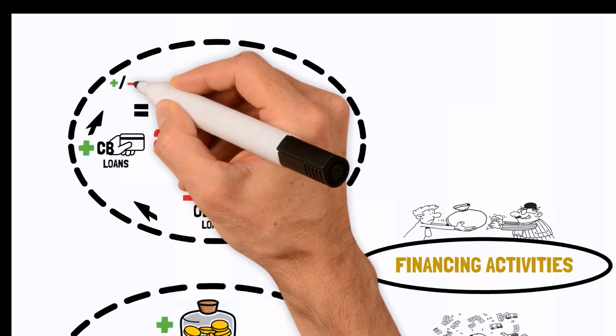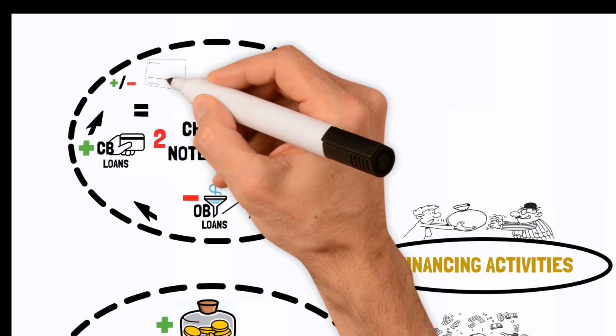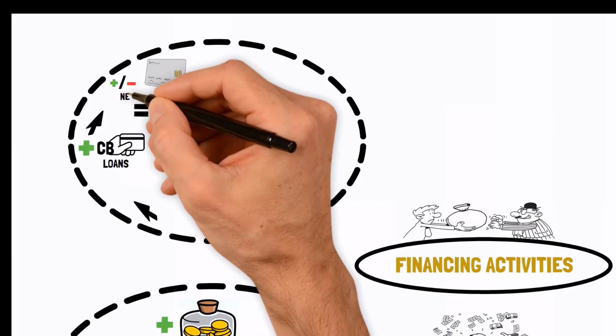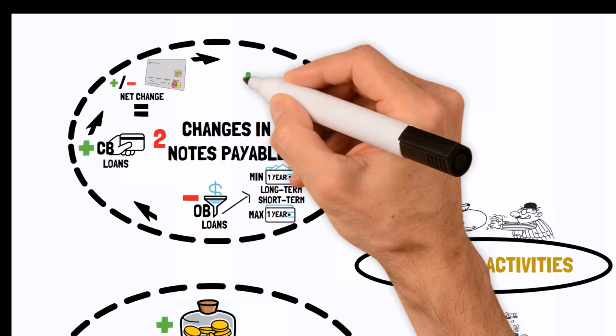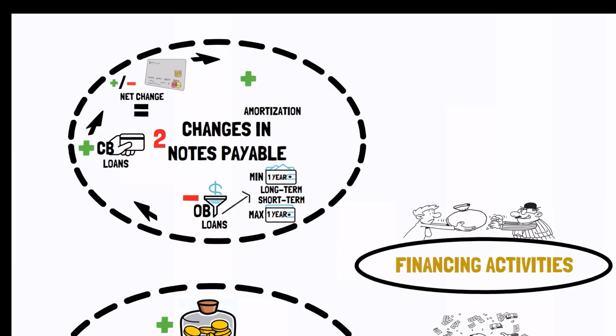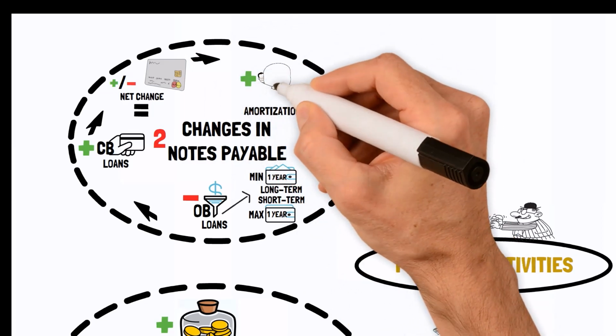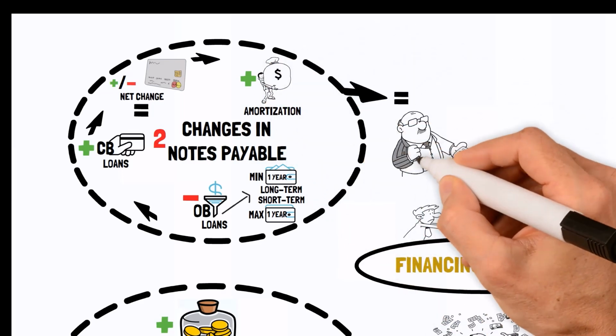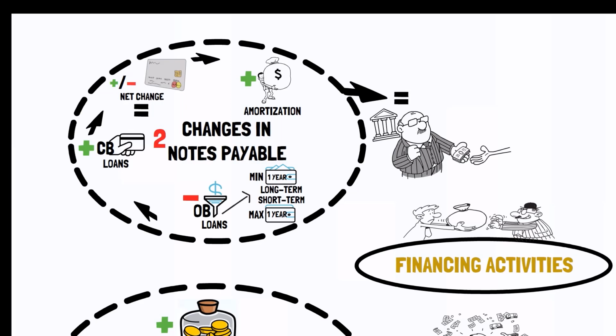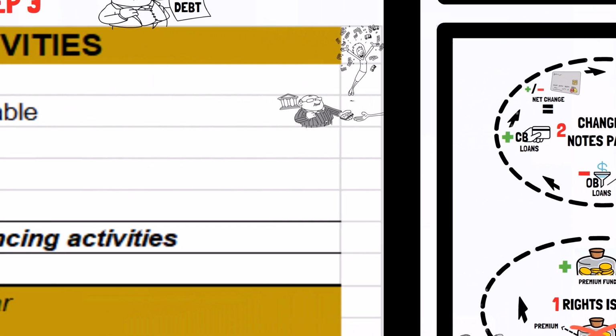The closing balance for loans, together with the opening balance loans, constitutes a net change in loans. Finally, add amortization, which is the repayment of the loans, to the sum of the loan's net change. The remaining value shows if the business has taken out any new loans for the period.